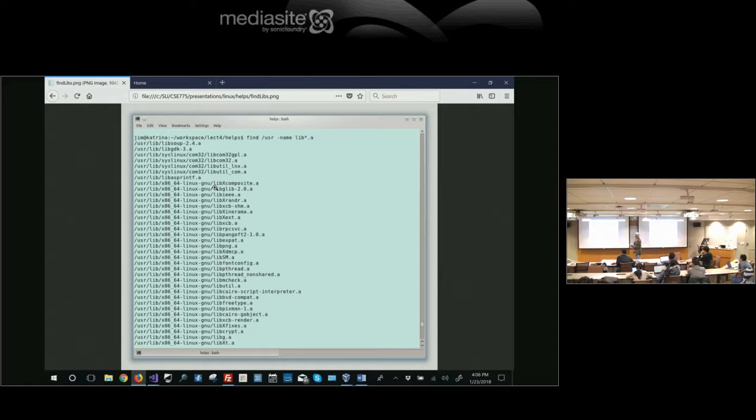There are two other ways of finding stuff. Another way is to use locate, and locate is faster, but it depends on a database. As long as the database is up to date, it's really fast, and you can use it to find stuff on the whole machine. It's real quick because it's looking at a hash table. But if you're not sure it's up to date, you have to update the database, and that's slow, because it's walking through and indexing your whole machine. Hopefully it's doing it in a smart way, I don't know.